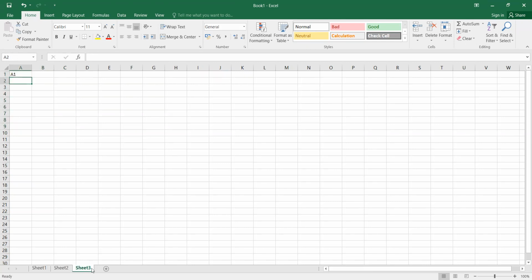And how do we add a sheet? We just click this plus sign to get sheet 4. And also we can name our sheet. We just double click and then change the name. Now I want to name them Grade 1. First sheet is Grade 1. Second sheet, Grade 2. Third sheet, Grade 3. Fourth sheet, Grade 4.